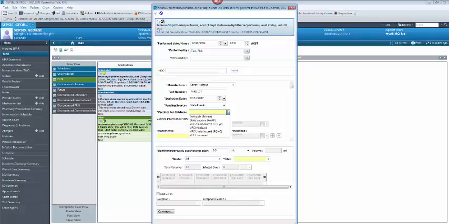Please note that VFC underinsured is only a selection option for you if your site is designated as a federally qualified health center or a rural health center. This is a specific designation. If your site is not an FQHC or an RHC, then you can select state vaccine AVAP for underinsured children that do not otherwise qualify for the VFC program.